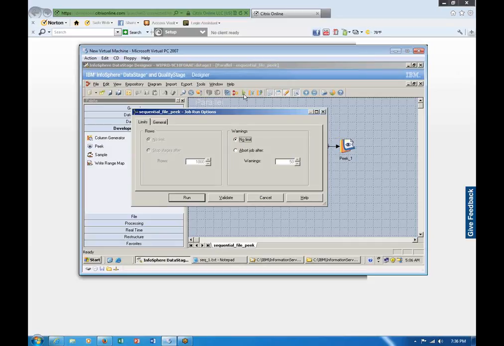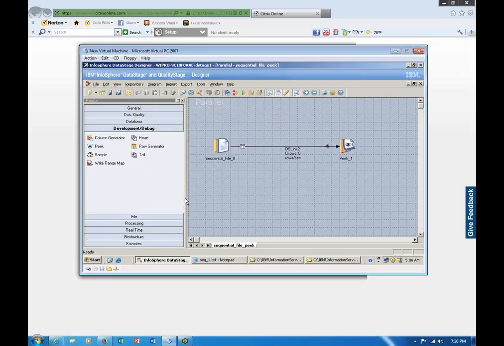And the fourth step is going to be executing a DataStage job, which is what we are trying to do. To do that, click on the run button so that the job would get executed. So let it get executed.